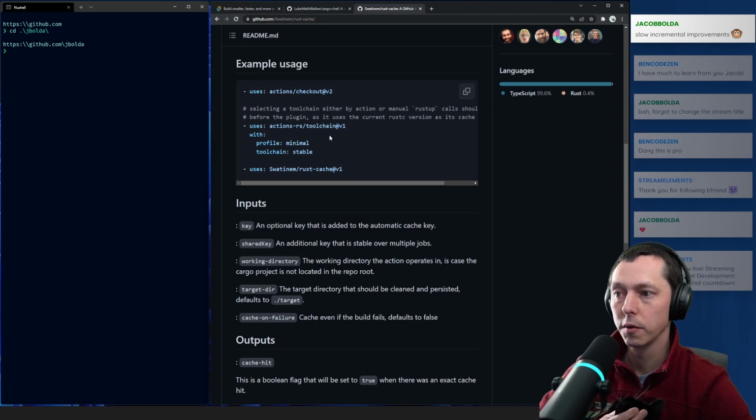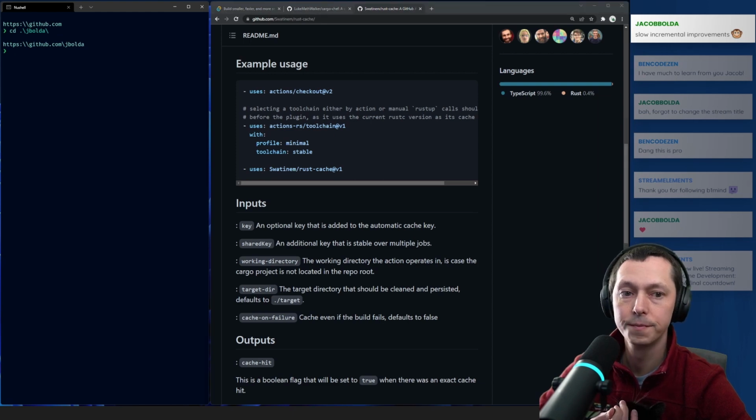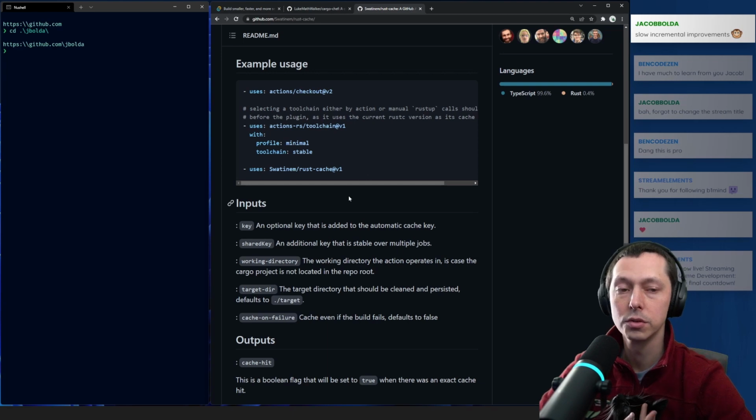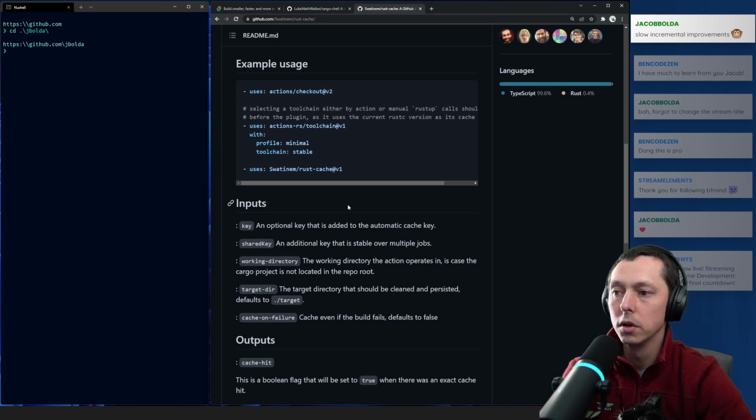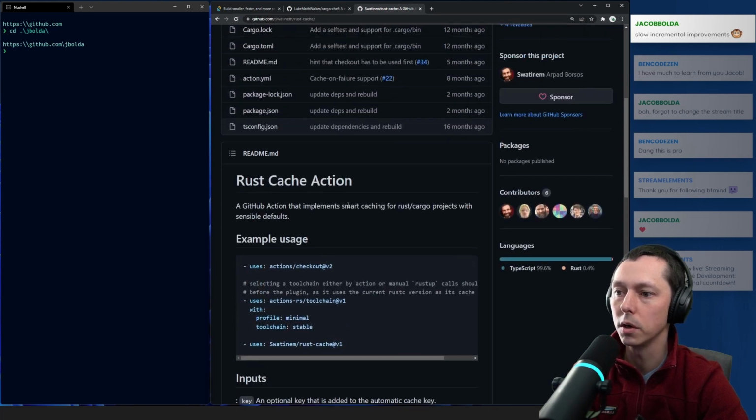That can get blown up pretty quickly, especially in larger Rust projects like Tauri. So when you pull down a Tauri project, you're bringing all those dependencies with. And since that limit is at a repo level, we're going to hit that relatively quickly. 2 PRs and then a cache on the main branch. We're going to hit it pretty quickly.